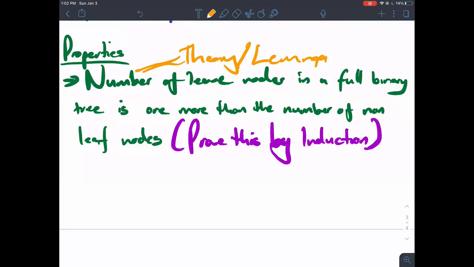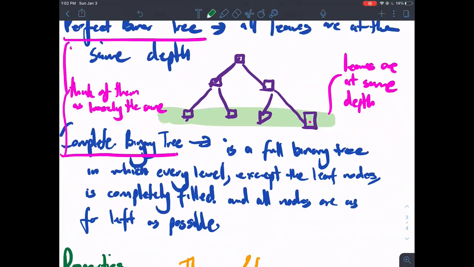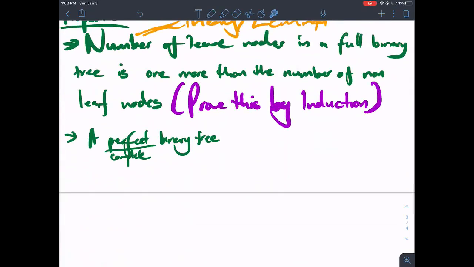Okay, and then which other property do we have? A perfect binary tree. You can just say perfect or complete binary tree. For example, this one was an example of a perfect or complete binary tree.